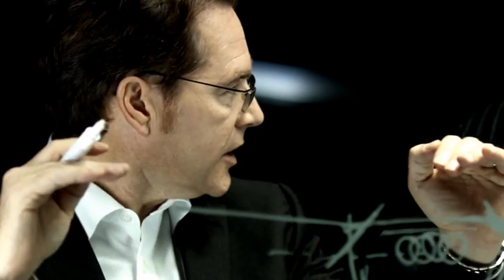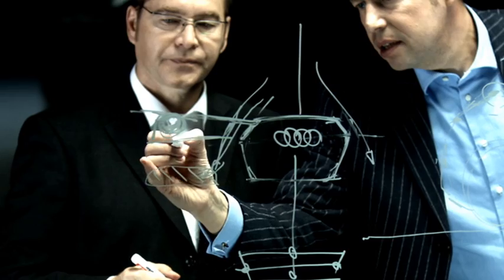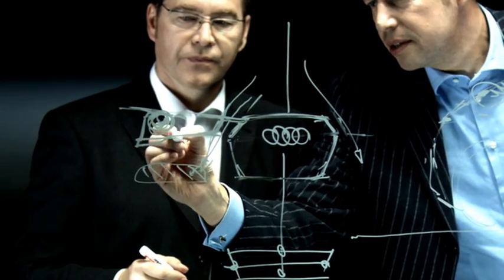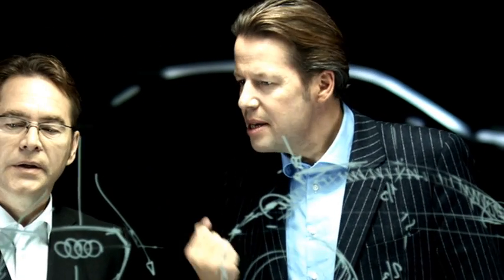Of course, we have to bring in the headlights as well. They always give the surface the kind of dynamism we want, and add all this strength to the single frame. We could cut them back slightly here too, to make their character and look as clear as possible. Here too, I feel it's very important for the front of the car to be recognizable as an Audi. We ought to get a slight break into the outline of the headlamps. In other words, to take up this broad to narrow topic and optimize it and make it even more dynamic.